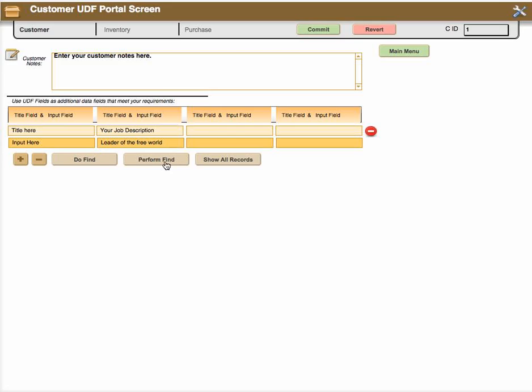To perform that find, you add the data and then click the perform find, and that will bring up a number of records that will be loaded into the records in selection, so you can go through by clicking the minus or plus, in this case plus, to go through all those records that were selected.